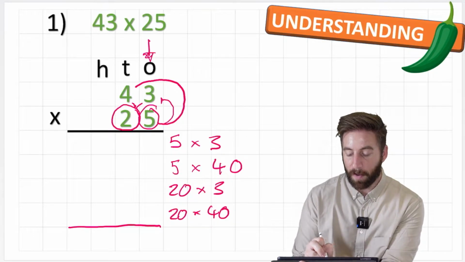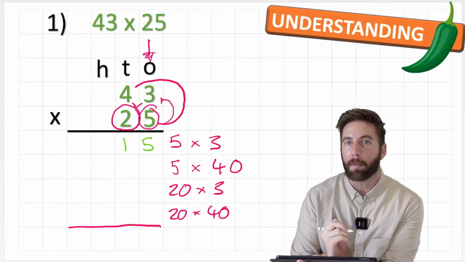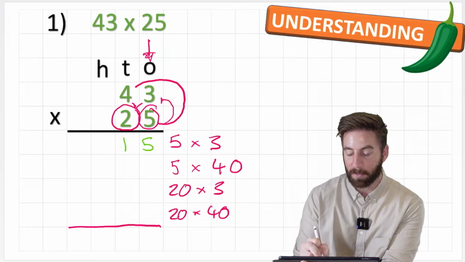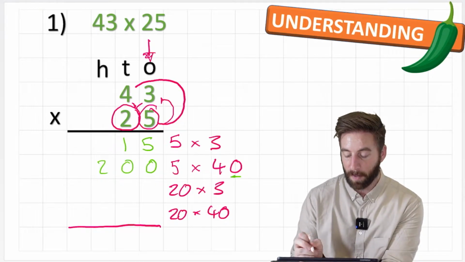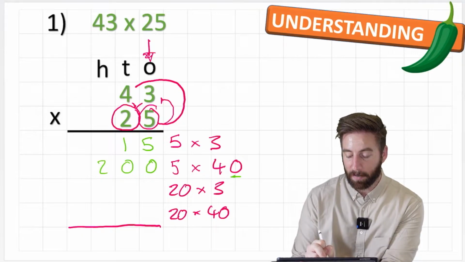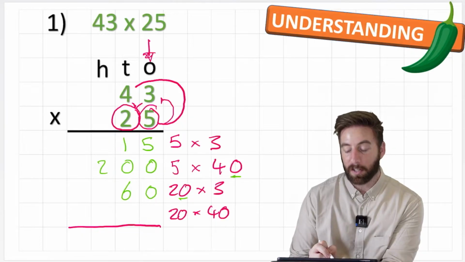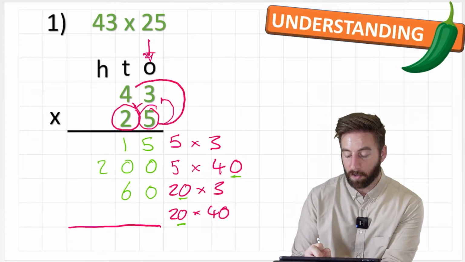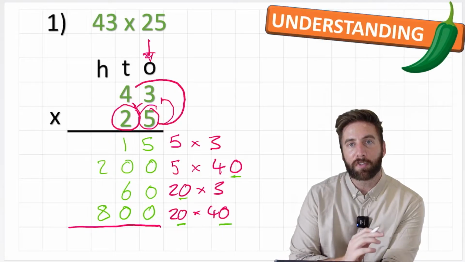So here goes. 5 times 3 is 15. 5 times 40, well, I might not know that, so I can just use my knowledge of place value and put my 0 in place, and then just do 5 times 4. 5 times 4 is 20. So the answer to 5 times 40 would have been 200. Now I've got 20 times 3, again, put my placeholder in place. 2 times 3 is 6. My next one says 20 times 40. This time I've got 2 placeholders, so I put 1, 2 placeholders in place, and I can do 2 times 4 is 8. Looks finished, but is it?